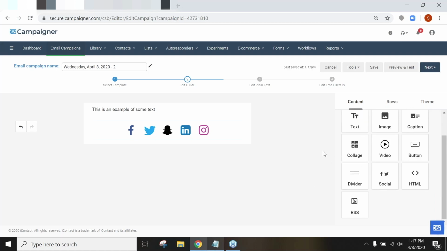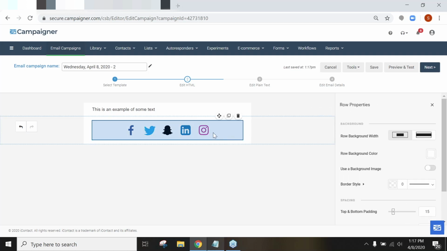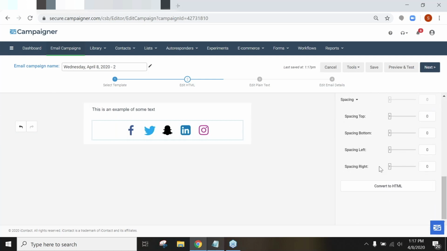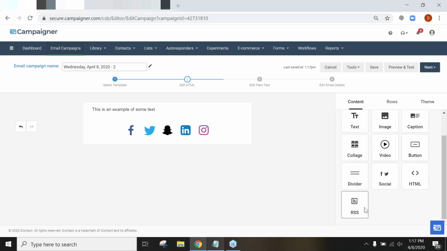If there is a specific block where you are looking to customize things a bit more than what you can do within the drag and drop editor itself, you can convert specific blocks to HTML as well. Just scrolling all the way to the bottom, you can convert it, and then as Hank mentioned, if you do prefer to work with the HTML code, you can do that as well. So the last one being an RSS feed that you are able to pull from an RSS page for the campaign itself.